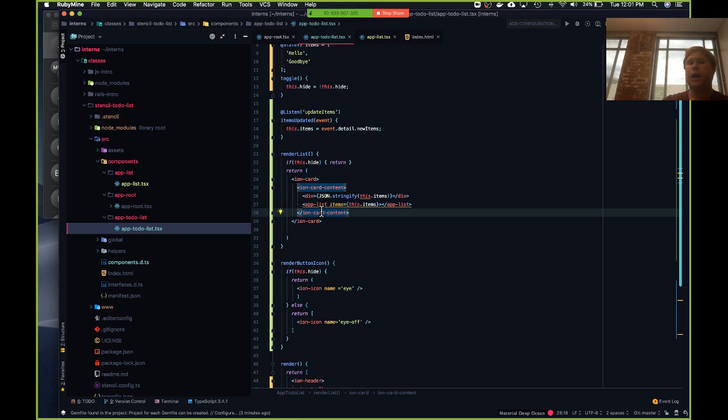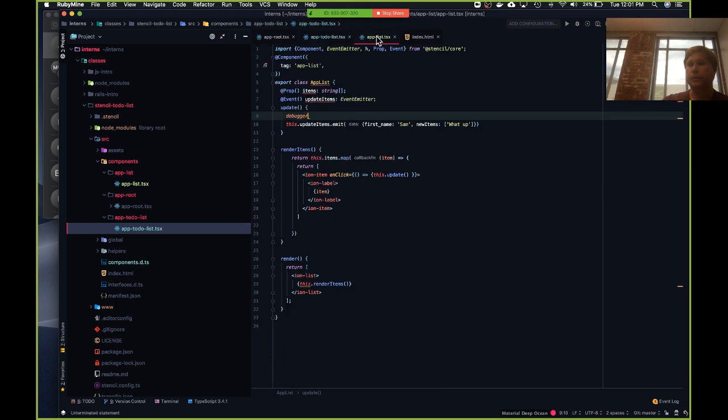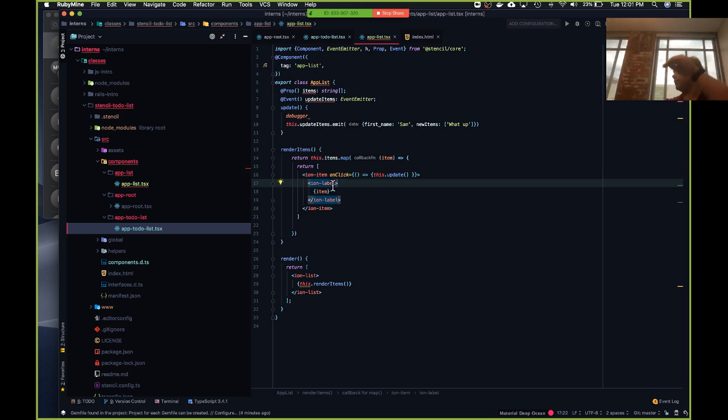The children of ion card content are this div and this app list. App list is a component, but then you can go even deeper. In app list, the child of app list is ion list. Child of ion list is ion item. Child of ion item is ion label. So we're going deeper and deeper in our nesting.